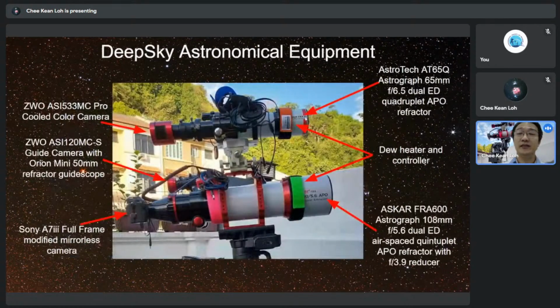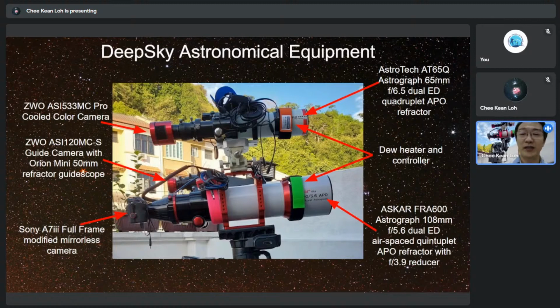This is the setup for my deep sky. As you can see, I have all the cables separated by each scope. For this scope, I have a ZWO ASI533MC Pro cooled color camera. This one I just connect with a cable and then I can use it already. All these are the cables for the dual heater here, and because the cable is too long, I just wrap it up here so that it doesn't come down and drag to the bottom. These are some of the things you need for clean cable management.